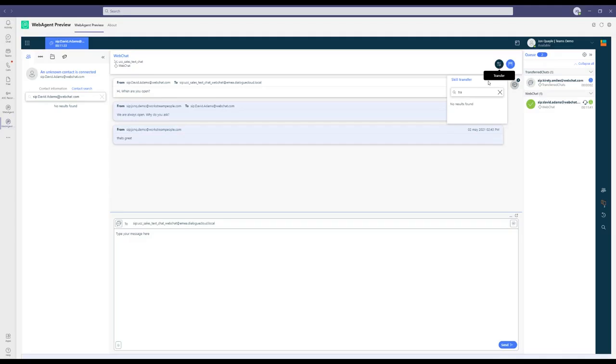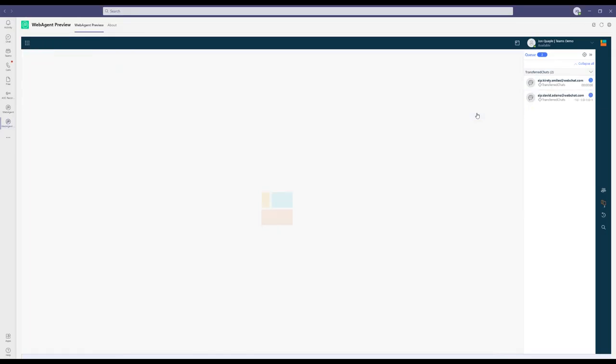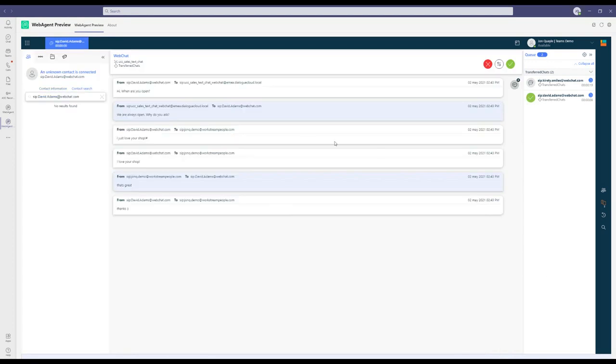Now, the queue the agent is forwarding the calls or the chat dialogues to, they are also a member of. So you can see now they've cleared their chat dialogues. They can easily jump in and retrieve them the same way any other agent could. For purpose of example, I'm going to pick this one back up and you can see the full chat transcript stays with the dialogue. So any agent that receives this can see all the previous interactions and handle a simultaneous dialogue with the particular customer.